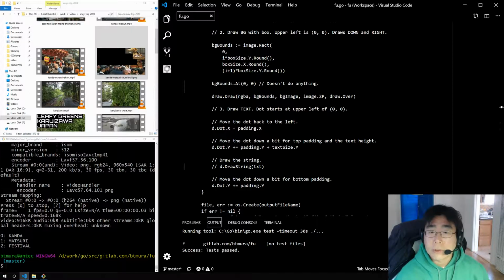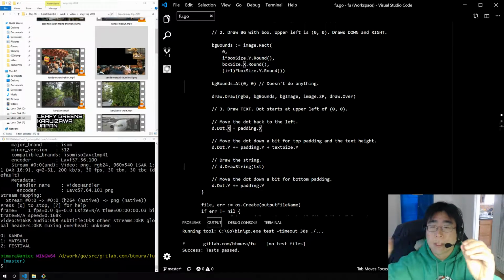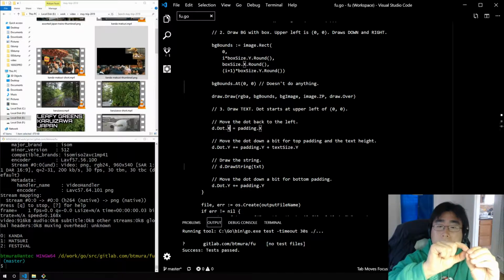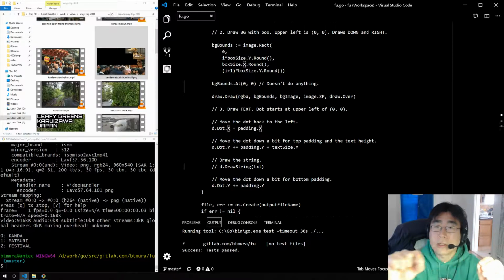So here we're resetting the dot back to the left. Then we're moving the dot down a bit for the top padding and the text height. Each time we render some text, the dot does advance, but we're manually resetting X back to the front and moving it down a little bit. Otherwise the dot would keep moving right and the text would just keep appending.